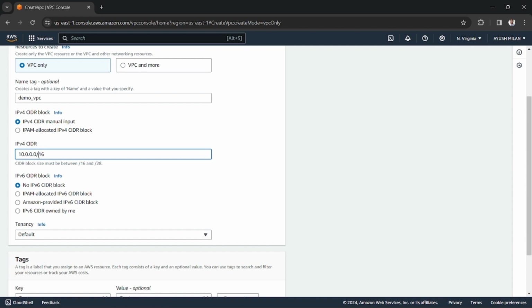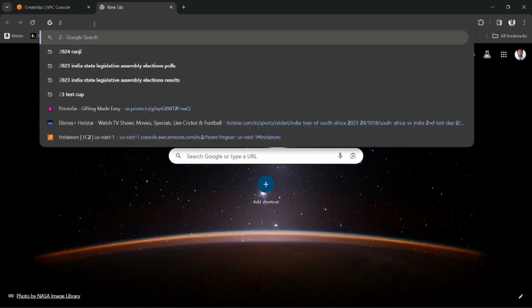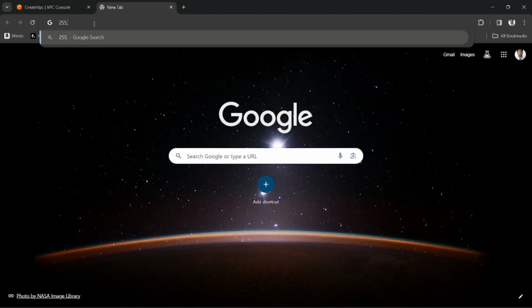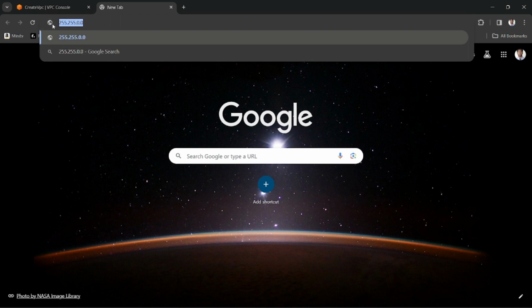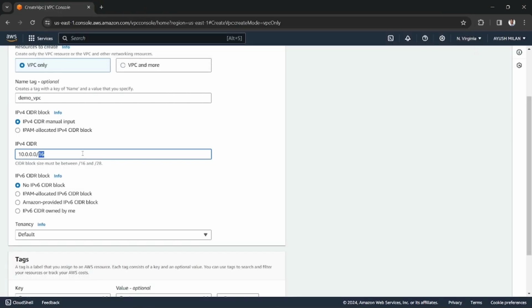And you can also write the subnet mask in this way, 255. You can see this in the Linux version, if you are using any Linux, then in this way you can also see something like that. So this is the IPv4 CIDR.